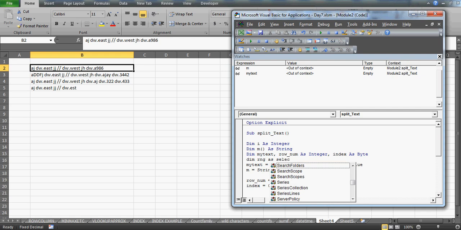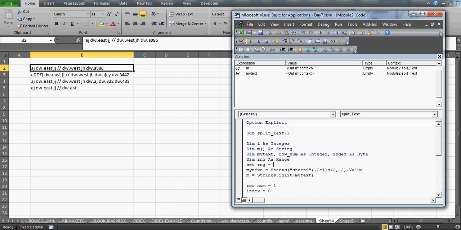Or what else you can do? Maybe you can do this stuff. You can declare this as a range, and you can say set RNG. We are going to deal with the class, so we're going to deal with the object. So we'll say that this is going to be my Sheet4 dot range. So you can start it from B2 to, let's say, B5.